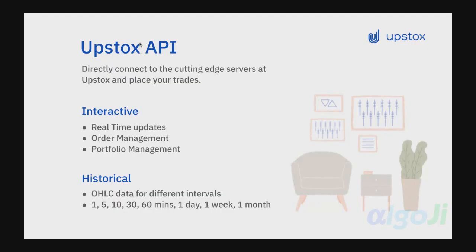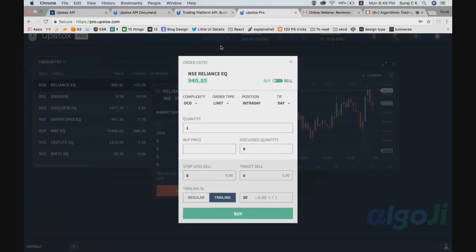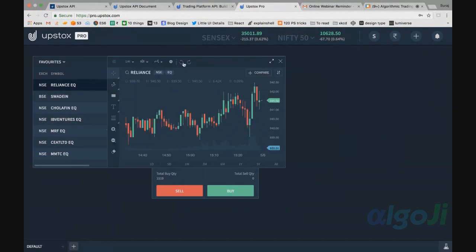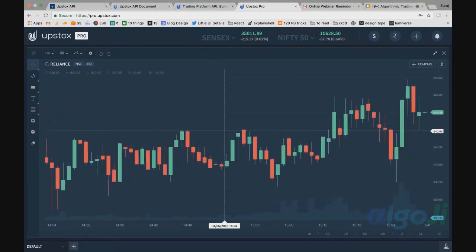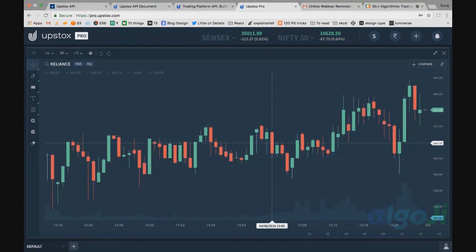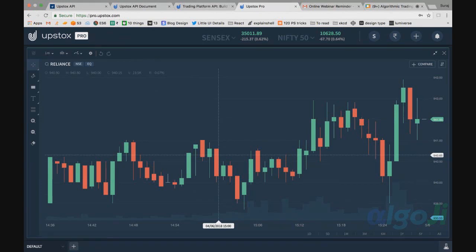One second, hold on. Sorry. Let me show you what this is. Here, this is a chart for Reliance. This is a special kind of graph where you see a lot of bars and stacks. I'm sure most of you are familiar with what this is. In case anybody is not, I'll just go over it. This is called a candlestick plot. Each bar is powered by 4 points of data.